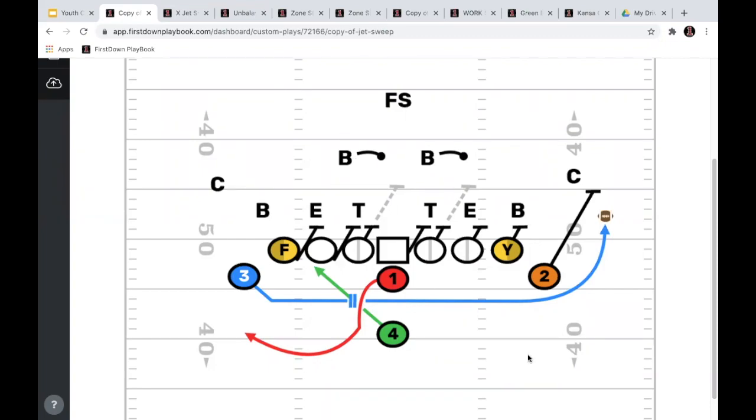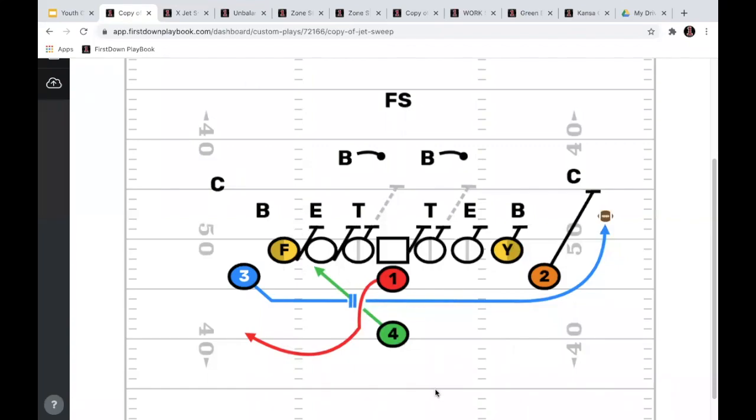It's going to be relative to what your team is, but it's also going to be relative to who you're playing. So if you're in the NFL, if you're in college, that jet sweep is going to look a lot different than if you're coaching 6, 7, 8-year-olds. So do not try to emulate that sweep that you're seeing on TV with kids that age. It's just not going to work. The ball's going to be on the ground. You're going to get frustrated with it.